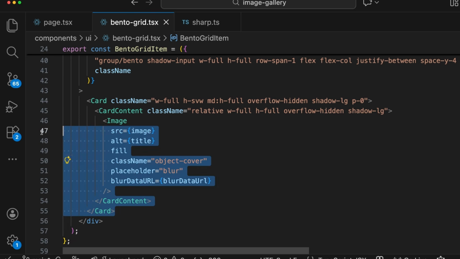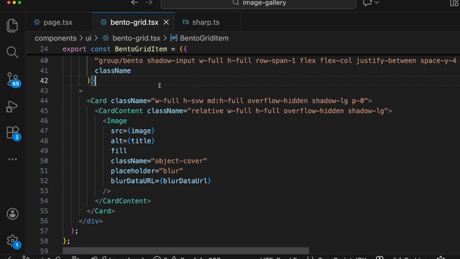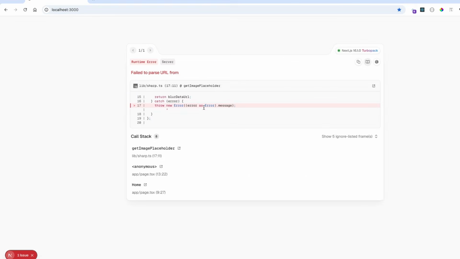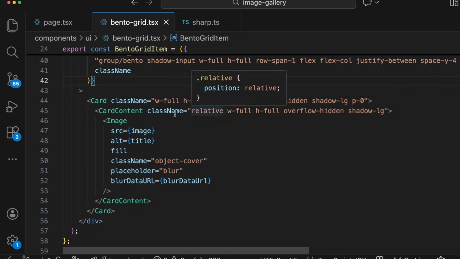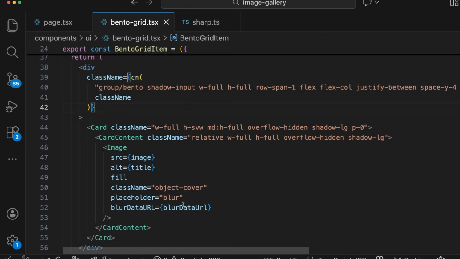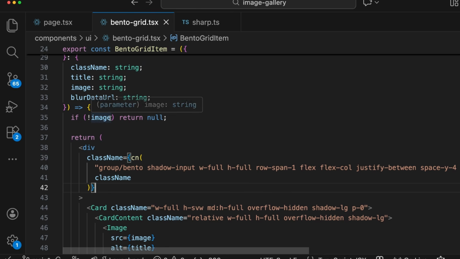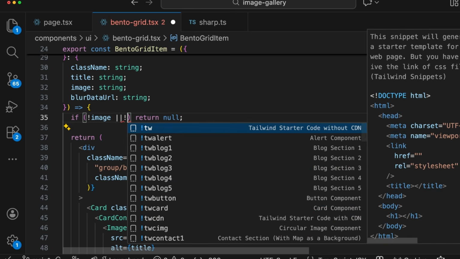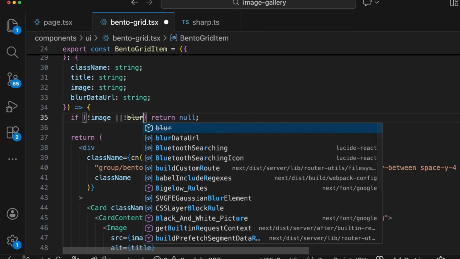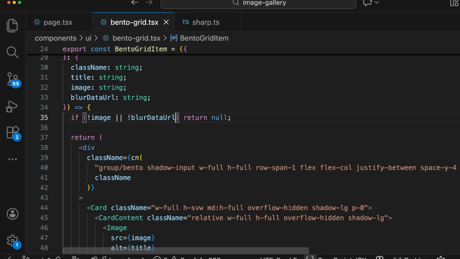Perfect. If we check our browser now, let's upload a few images also. Okay, we are getting an error because in here we have this blurDataURL. That one may be empty. Since we checked if image is empty or there is no image, we will also check no blurDataURL, then we will return null.